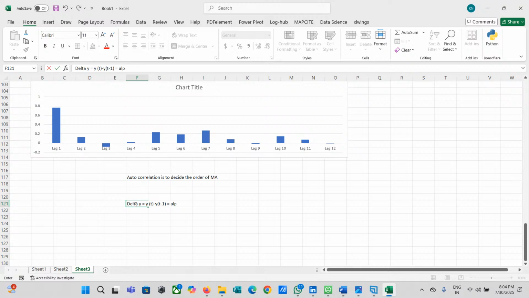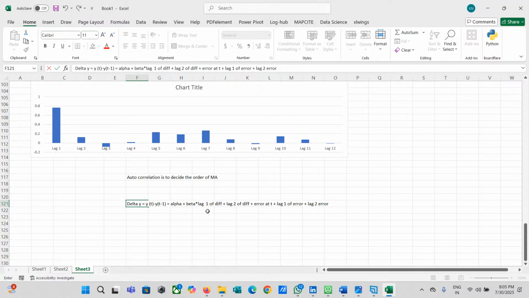This is equal to alpha plus beta into lag 1 of differencing plus lag 2 of differencing, like this, plus error at t plus lag 1 of error plus lag 2 of error, right? This is a formula which we use to create the ARIMA function, right?